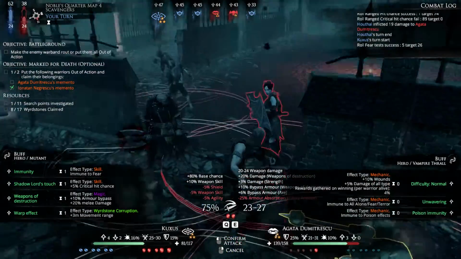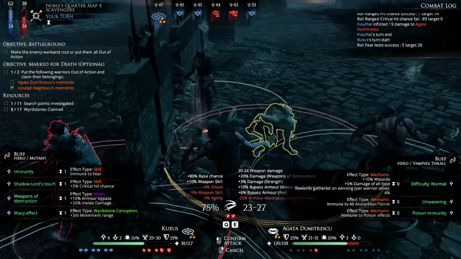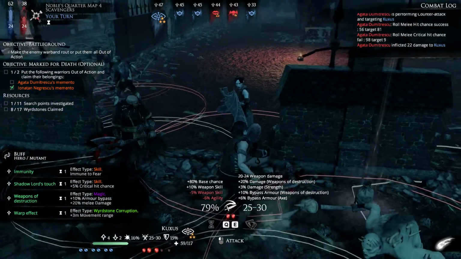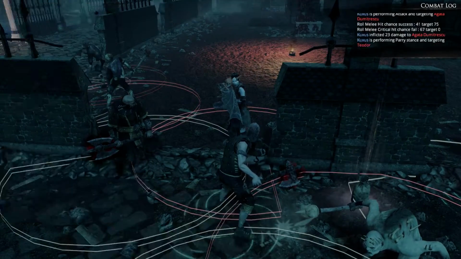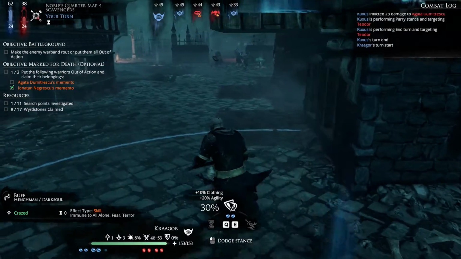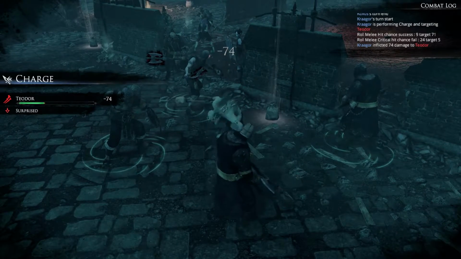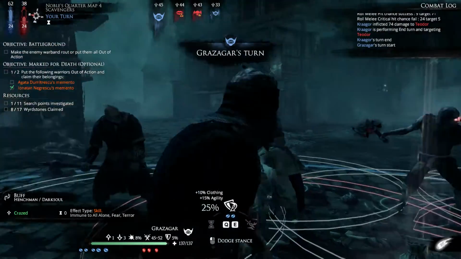Alright, so attacking, probably want to focus on Agata, and leave Fury Ross and whoever to take it. Oh gosh, that's not great. Go again though. And then parry. Kragor, he's still playing catch up. Yes, yes you are. Well, he can charge in here. Could be good. That is excellent. And then, yeah, just end your turn. There's no point in delaying because you're not going to do anything else.